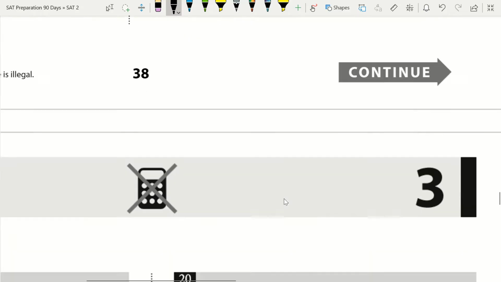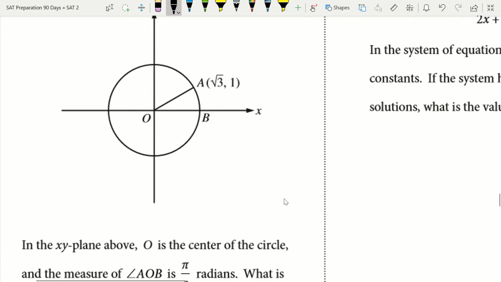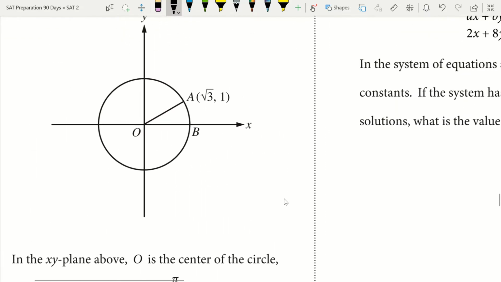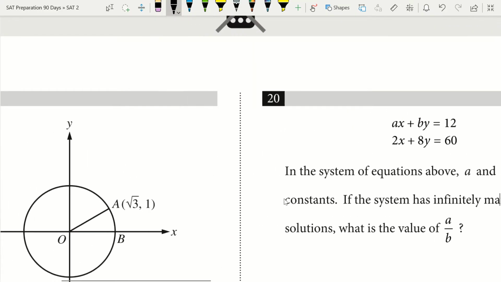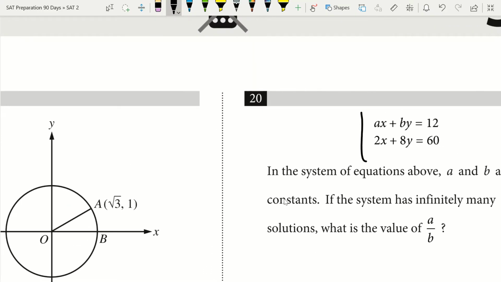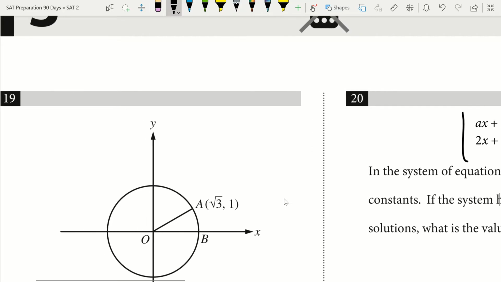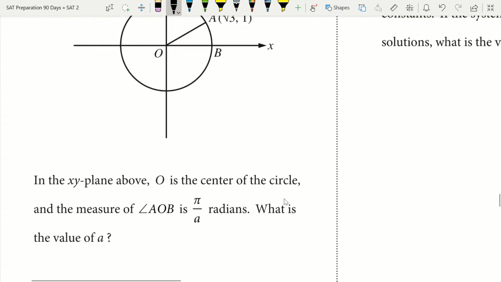Okay, next I got questions 19 and 20. I'm going to glance at them, see if they're easy. If they are, I'm going to go ahead and solve. That one looks easy. One on the right also looks easy because I see it's got that setup, right, of those two where I'm going to be able to add or find whatever ratio or whatever. And then this one also looks pretty easy because it's just geometry.